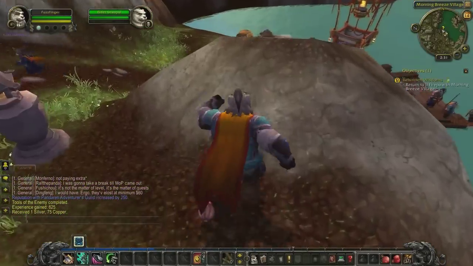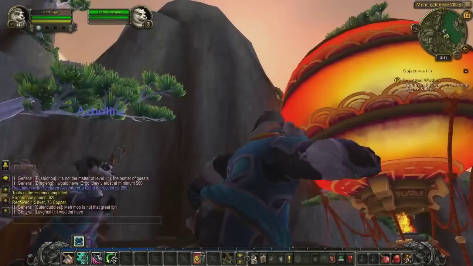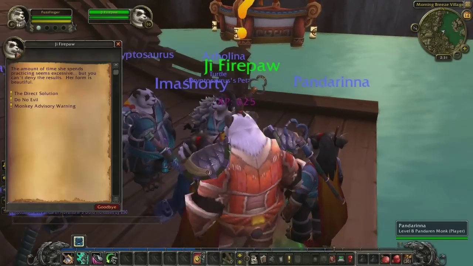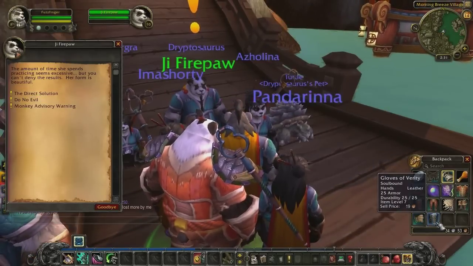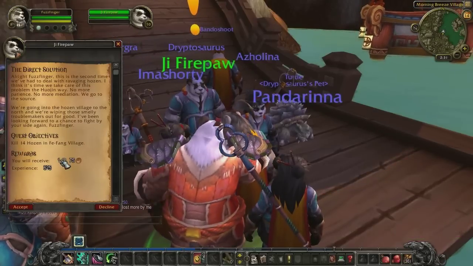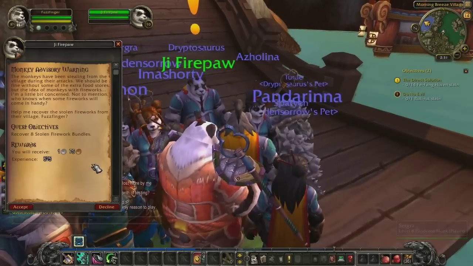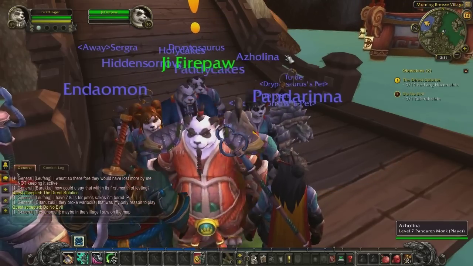And down to the docks. Down by the docks. It's G Fireball. And we have another 3 quests, but not until I loot those new gloves. Right, the direct solution. Kill 14 Hosen. Will do. Do no evil. Kill Rook Rook. Might do. And recover 8 stolen firework bundles.